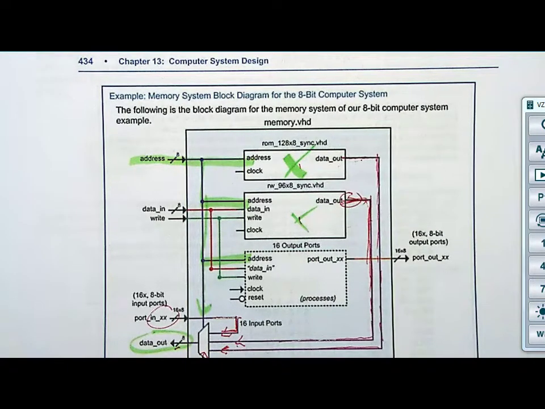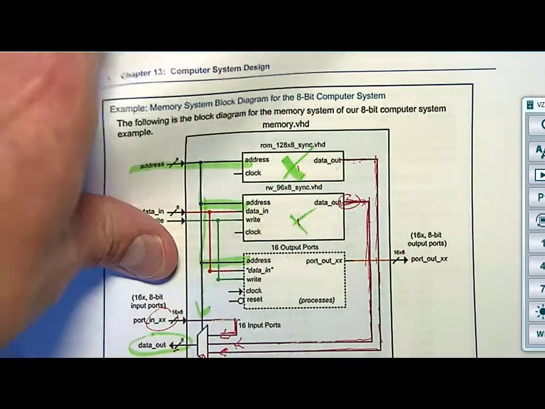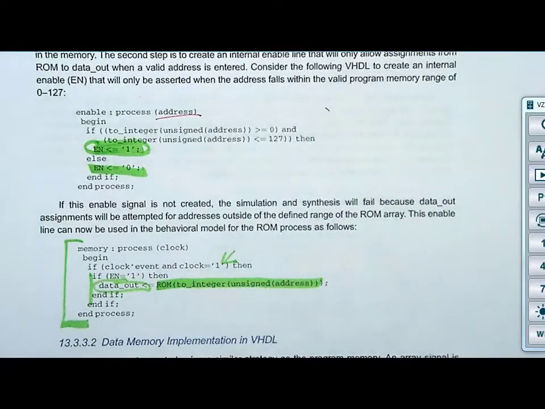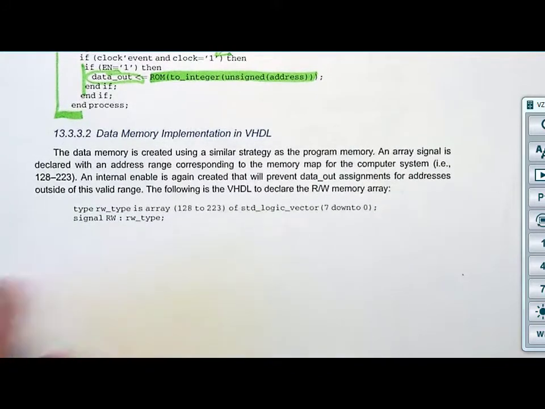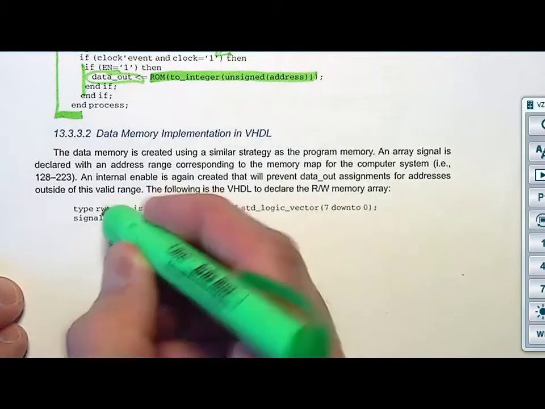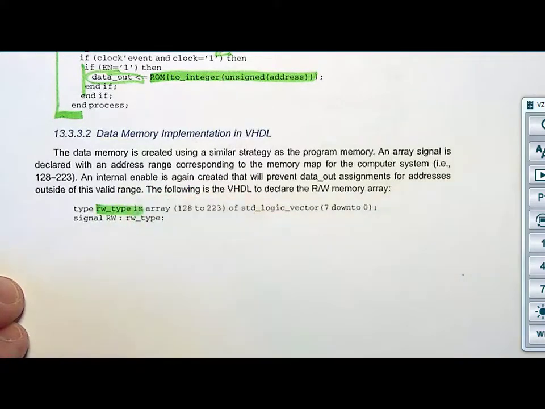Let's take a look at the read-write memory. You want to do that? Let's take a look at it. Why not? How do I do read-write memory? It's exactly like your homework. You go into this and you define a new type called read-write, and it's an array. But you know what's cool about the array? This is where we hard code the address values.